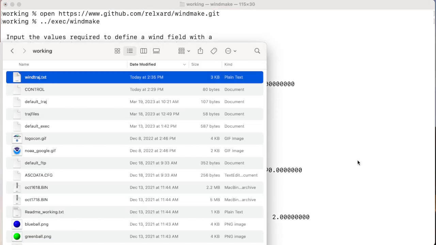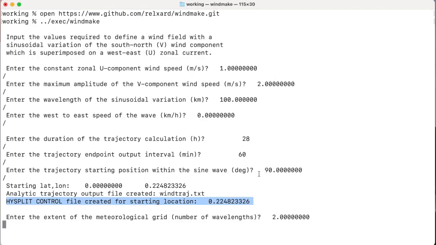The key to making the connection between the two approaches is to translate the starting trajectory position along the sine wave into the latitude-longitude required for the HYSPLIT calculations.